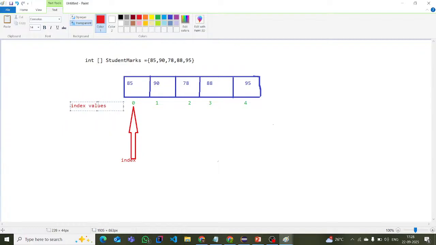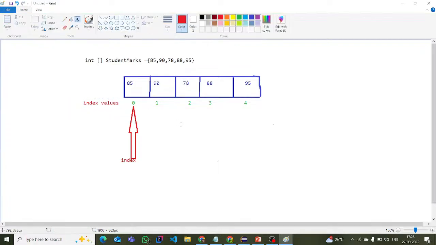So index and index values: in Java, index values always start with 0. So I took some variables, I took some values. Those values in an array will be stored in the form of cells and it has the index, and in Java index always starts with 0. Clear?